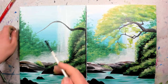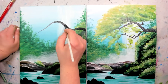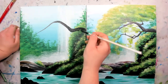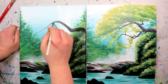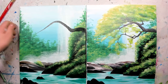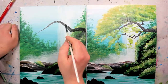Now I'll go over it a couple times to make sure it's thick enough at the end. So there's some areas that I would like to thicken up here. All right, so do you see the end is thicker? This end is thicker, the other end is thinner. And now I'm going to start adding branches.